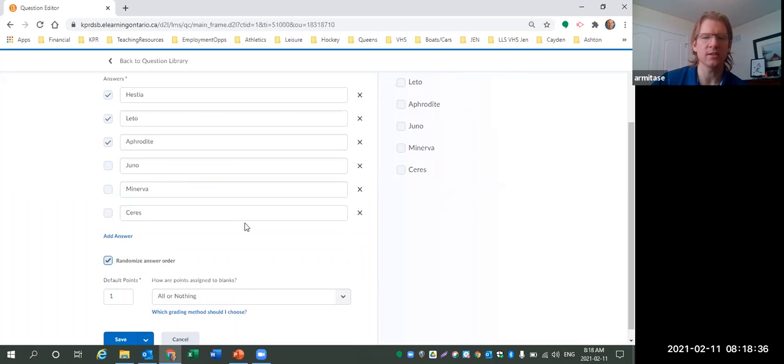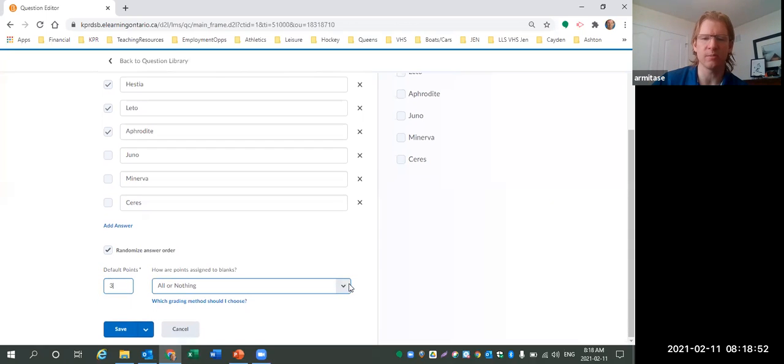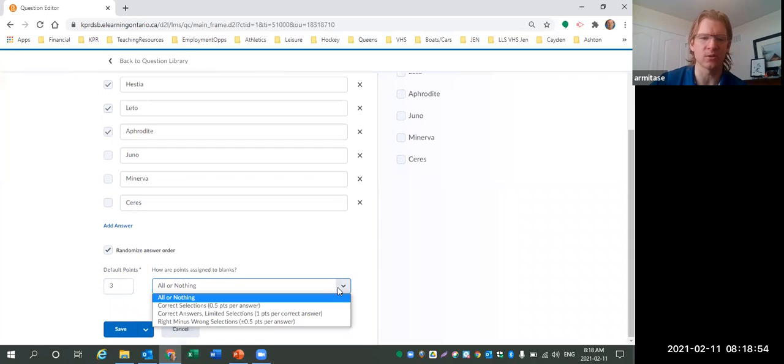Okay, and then this is how I was mentioning before, how you can specify the way that the question is scored. So I think it's reasonable for this question to be worth something like 3 points. So you would make the question overall worth 3 points. And then from the drop-down list, you can select how you might score it. So there's 6 options and a total of 3 points.